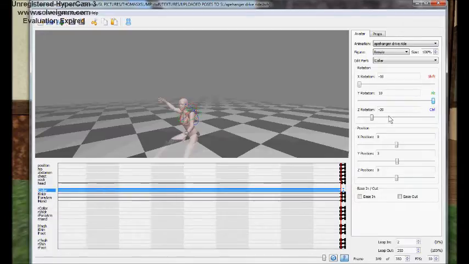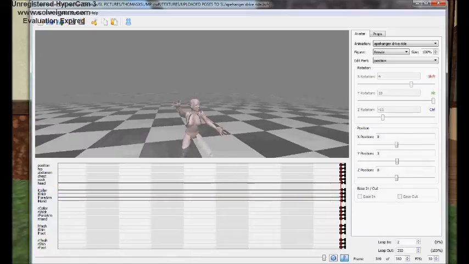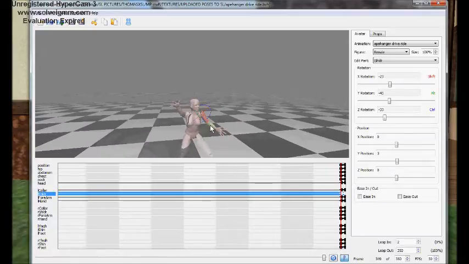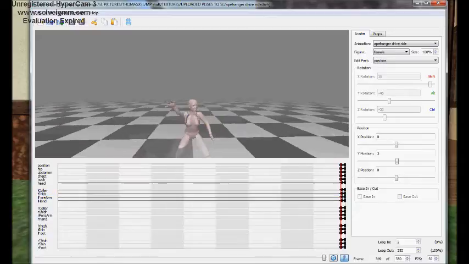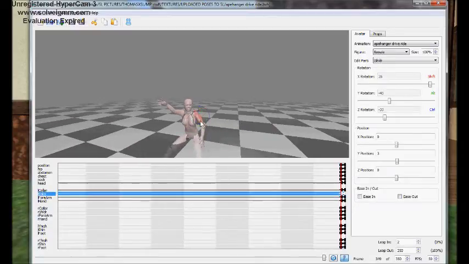And that shoulder out. There we go. Now I think it's acting right. There we go. There we are.